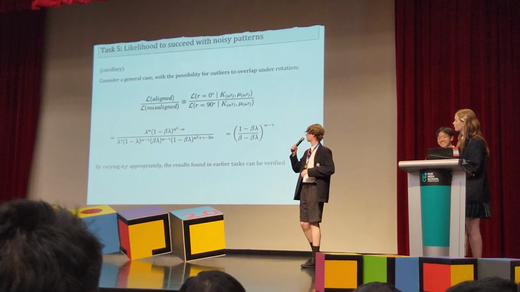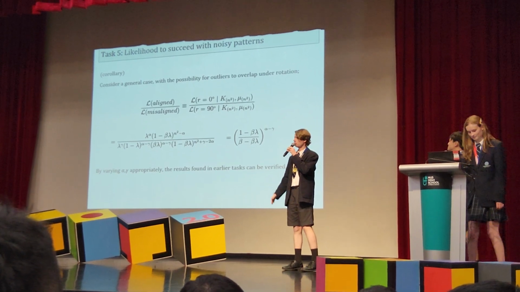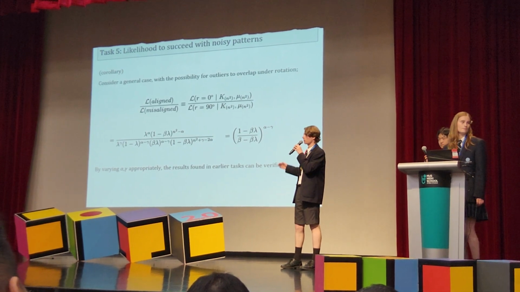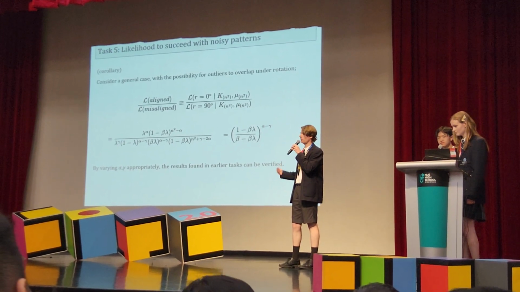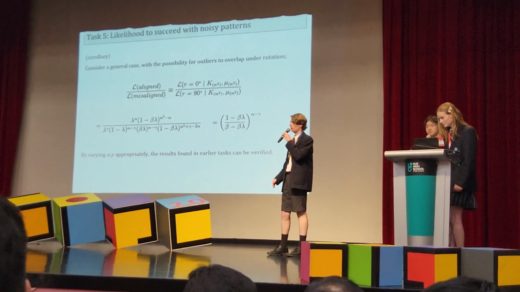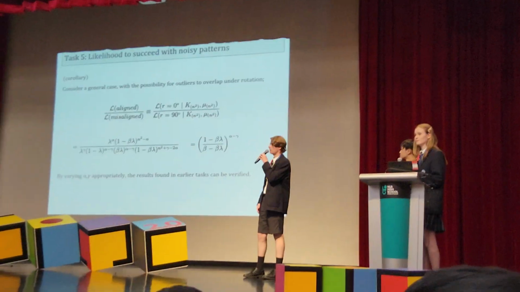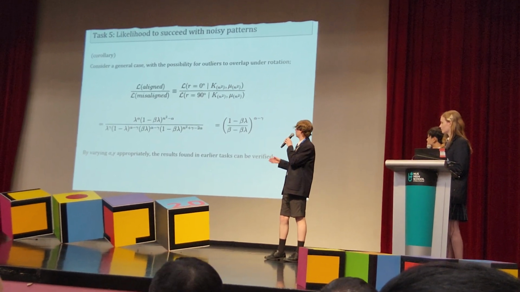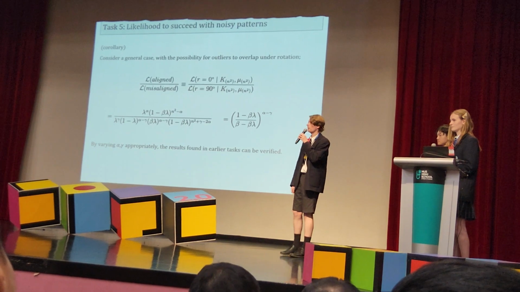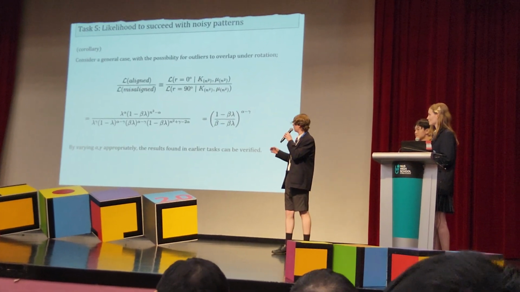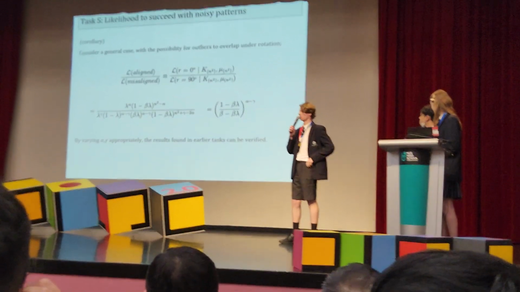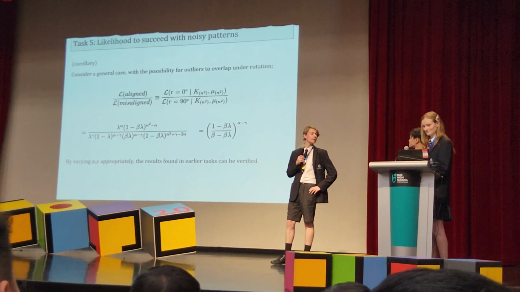Okay, and this was just a slight generalization of this statement. We said that if there are alpha outlier pixels, and we also introduced another variable gamma, which represented the number of outlier pixels that would be in the same position after they were rotated 90 degrees. We found that you end up with this very nice expression that's very similar to what you've seen earlier. If we plug in different values for alpha and gamma, we can find the same results as shown earlier in the task.